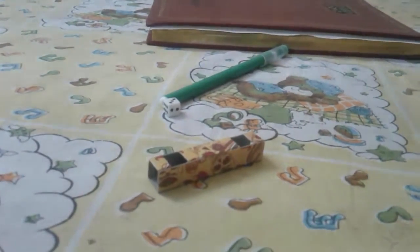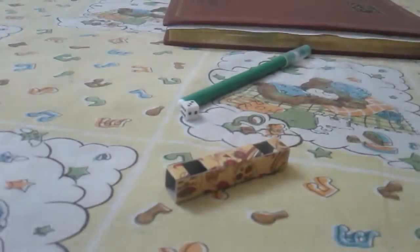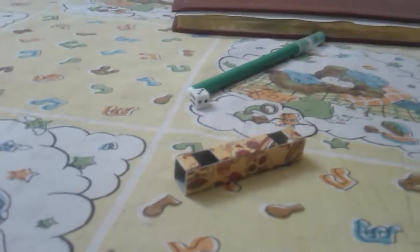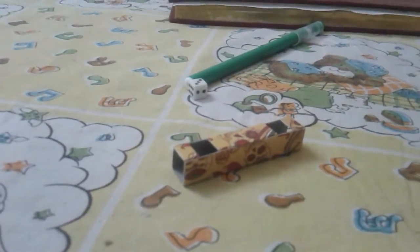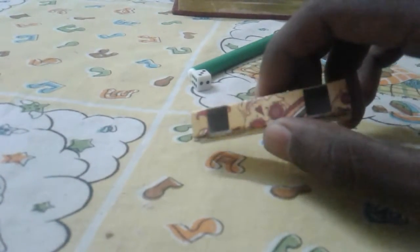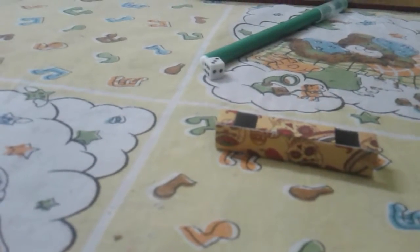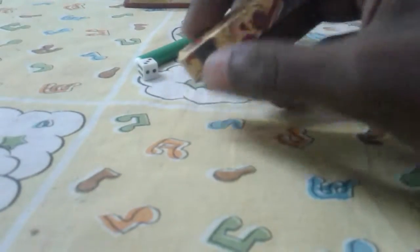Now I will show you one new experiment which I have done, and I will show you that magic. Okay, why did I call it a magic? It will be a secret for you. See it carefully. Okay, first we have to take a box like this.